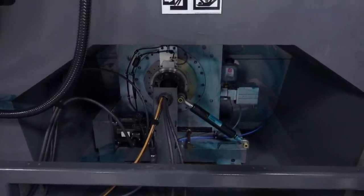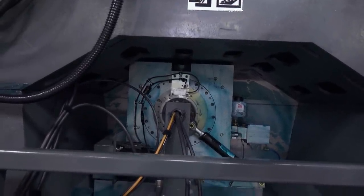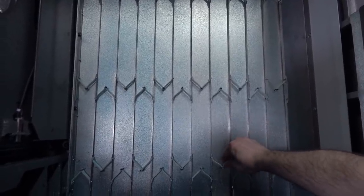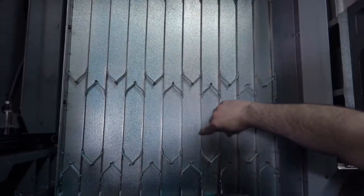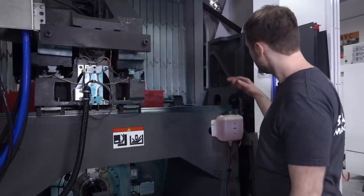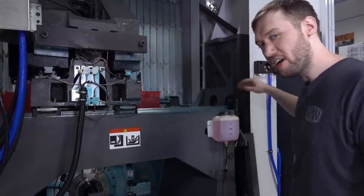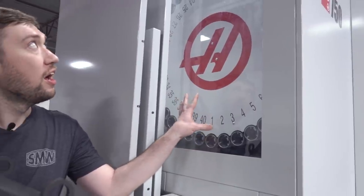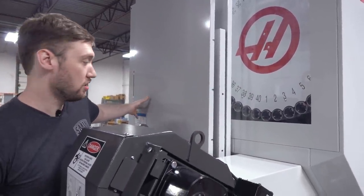Down below, you have the 5-axis trunnion. Don't ask me which axis that is. A, B, C, D, something, one of the above. It's an interesting style of way cover I haven't seen before. It just looks like there's little, I don't know what this material is, nylon spring things there. You can kind of see the support here for the side mount 40 pocket tool changer. Come around the side and take a look at that. It's a lovely window. And all of these panels here will make up the back enclosure.